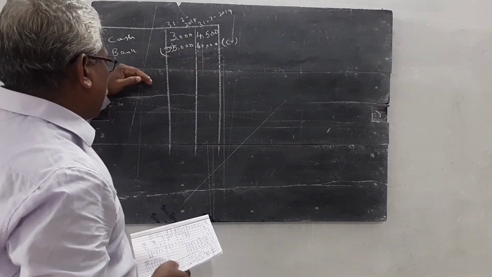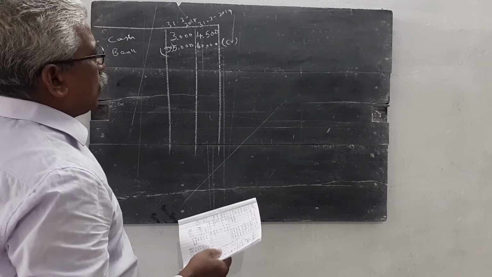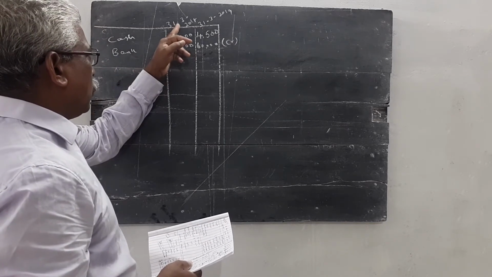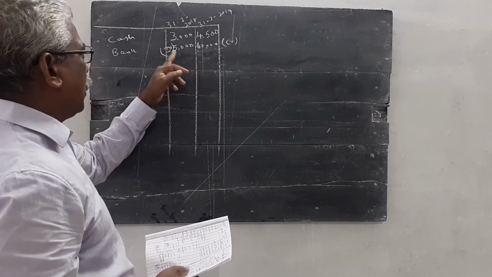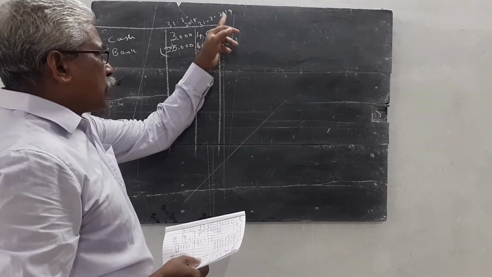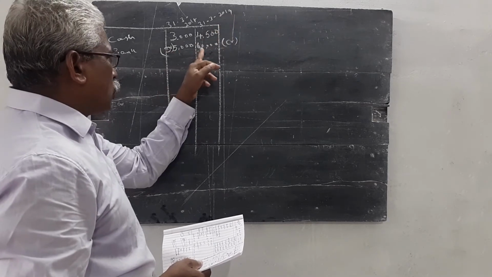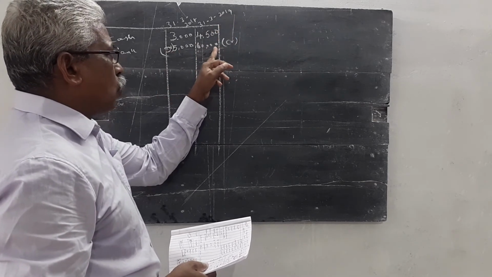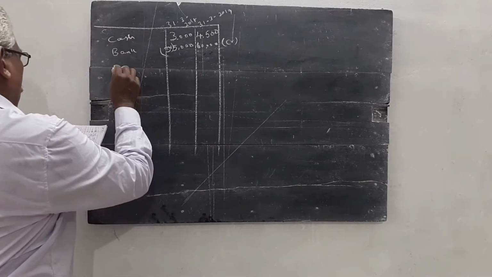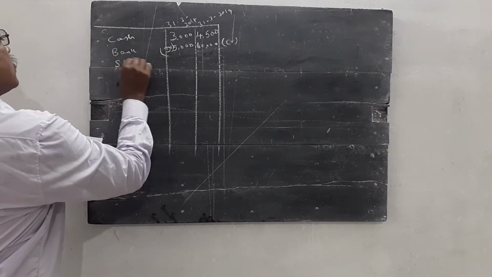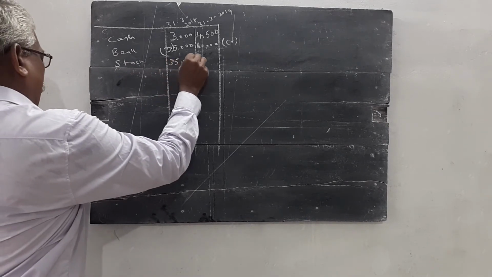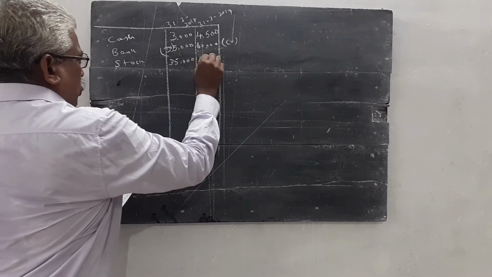Actually this question and the previous questions are more or less the same. The only difference is that on 31/3/2018 the bank shows a debit balance, and on 31/3/2019 the bank account shows a credit balance. So it is an overdraft. Then stock value 35,000 and 45,000.